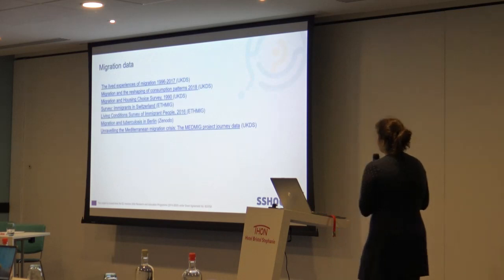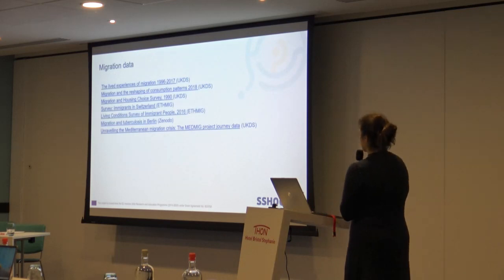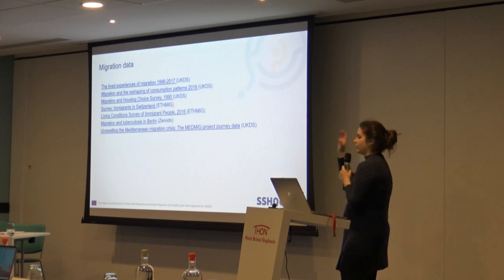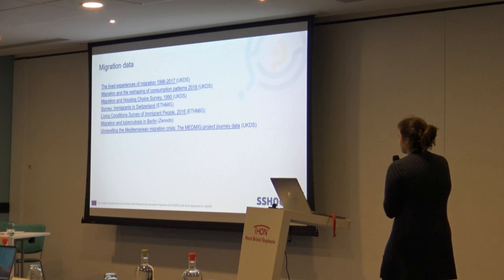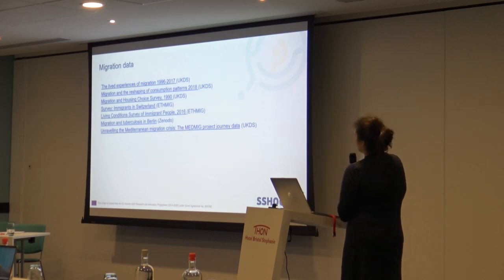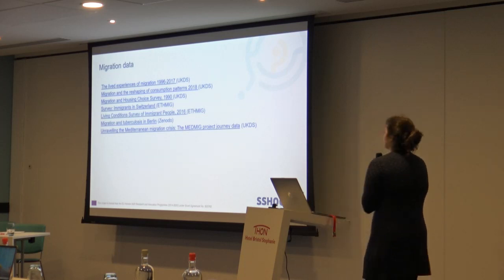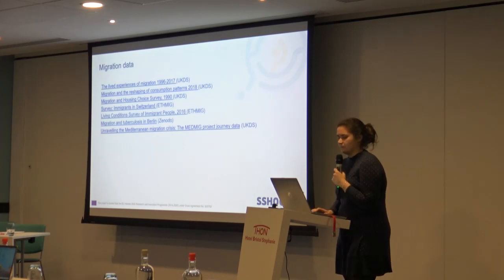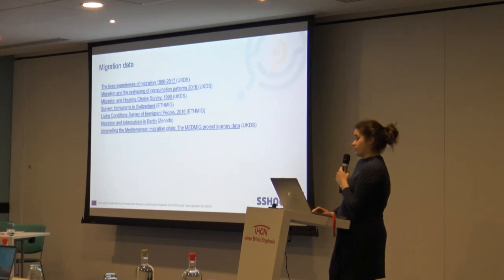Okay, so I looked through different archives and repositories for migration data, and these are some of the examples that I found. So we have the lived experiences of migration. And I put in brackets where I got the collection from. So the first three are from ourselves. The fourth is from ETH MIG, and the fifth as well. And then we have one from Zenodo as well, and another one from ourselves. They're all hyperlinked, so the presentations will be available after, so you can have a look.